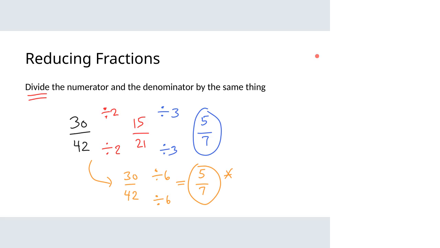I do want to point out that dividing by 2 and then dividing by 3 is the same thing as dividing by 6. Not exactly a division property that we're going to talk about. We could talk about this as a multiplication property a little bit, that if we multiply by a half and then multiply by a third, that's the same as multiplying by a sixth. We won't talk about this with division, but the reality is if we divide by 2 and then after that we divide by 3, the net result is the same as dividing by 6.